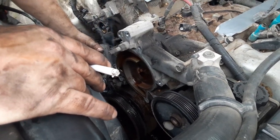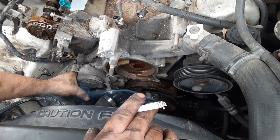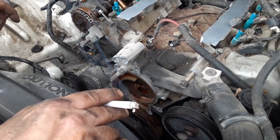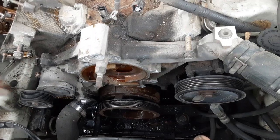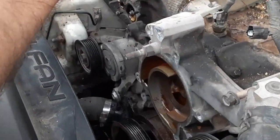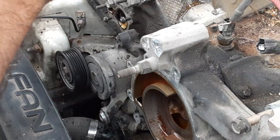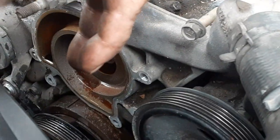Do you see where this comes apart next? I wonder if that's a solid timing cover here — the heads surely don't come off before the timing cover. We need to watch some videos. This is just not self-explanatory the way some stuff is. I don't feel any slop going on down there, which doesn't matter right now. I don't even see bolts holding anything on here. I see a bolt here — I don't know what that's about. Now we're on just a bunch of aluminum which is scary to me.